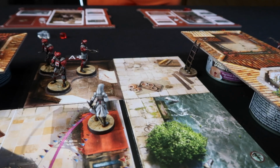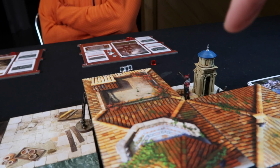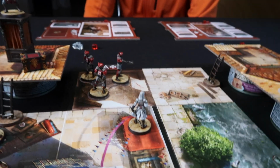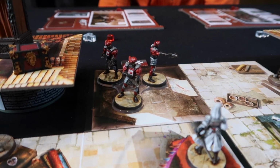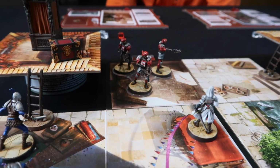This is a bit of a spoiler, but you don't know which mission this is. But we started over here, and we came into this a little bit too fast, a bit too bold, ran across here to go for this objective that was here, got into a fight, had some bad luck, and then had to escape. We were all exposed in that square. The guards were rushing in. And at that point, we had to split up.